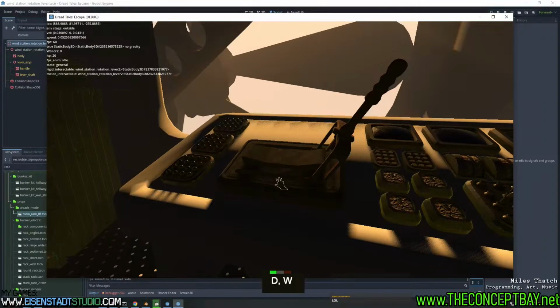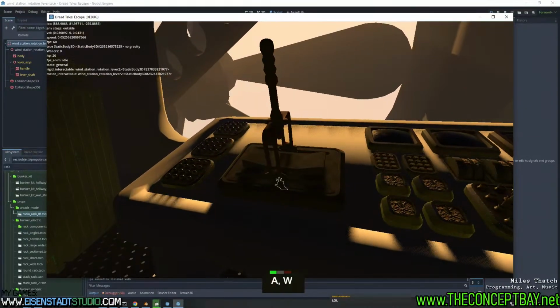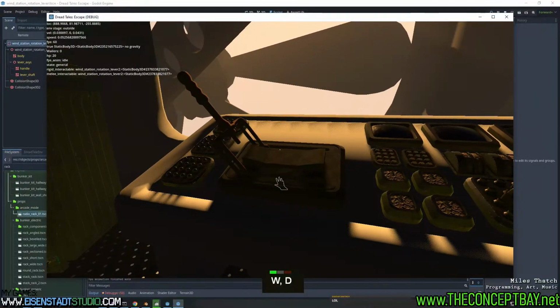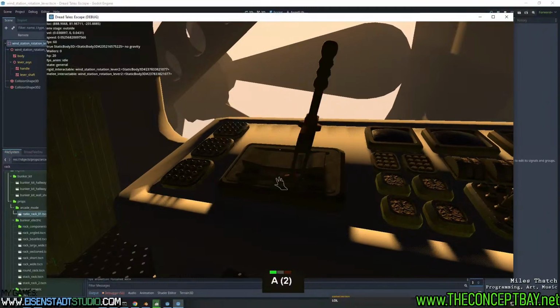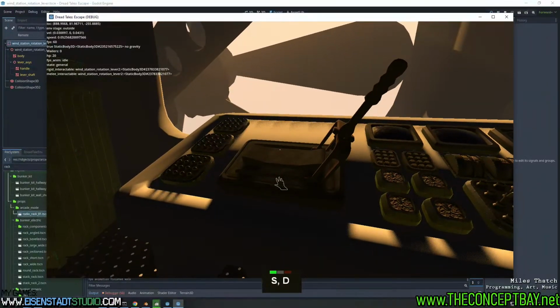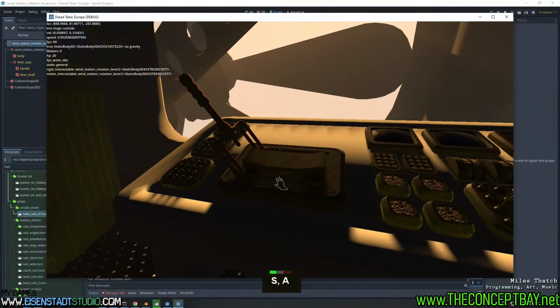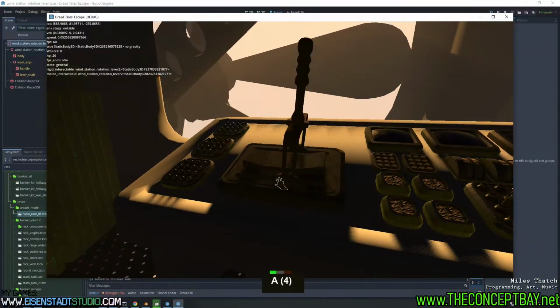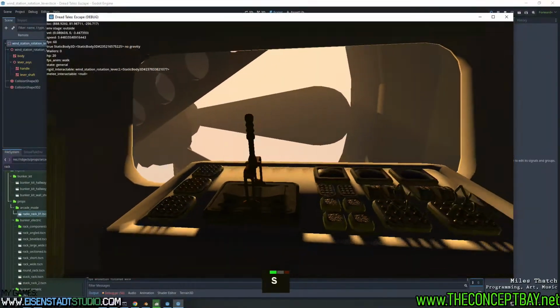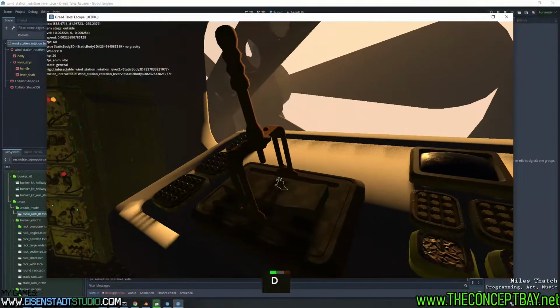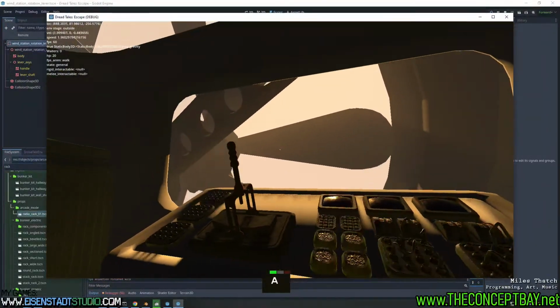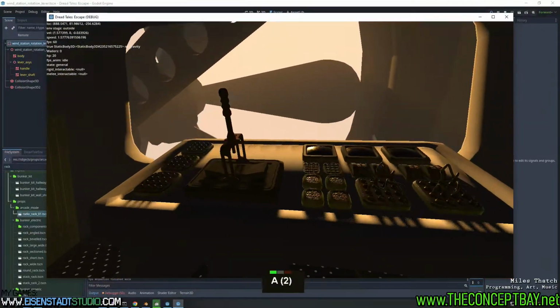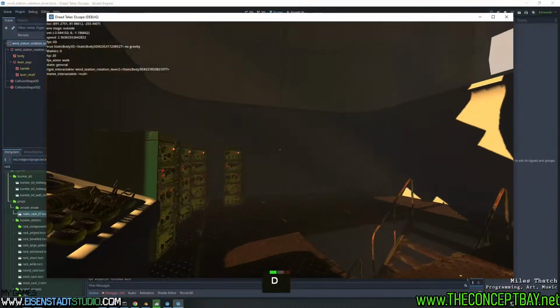Okay, there we go, no more movement. Cool. So, what should be the camera view that we assume when we interact with this thing?